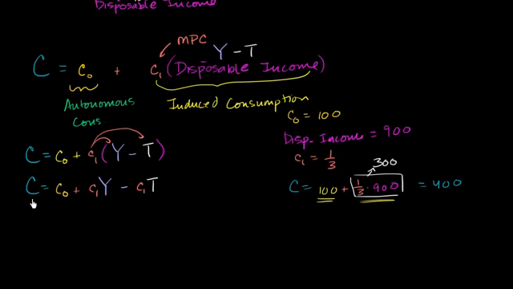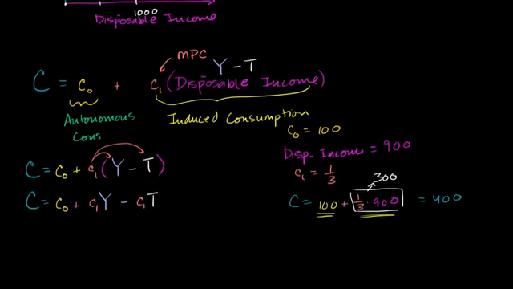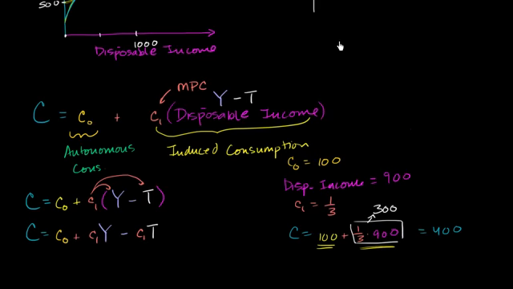And since we want it as a function of aggregate income, everything else here is really a constant. We're assuming that those aren't going to change. Those are constant variables. And so what we can do is rewrite this in a form that you're probably familiar with from algebra class. You can write it in the form y is equal to mx plus b, where x is the independent variable, y is the dependent variable.